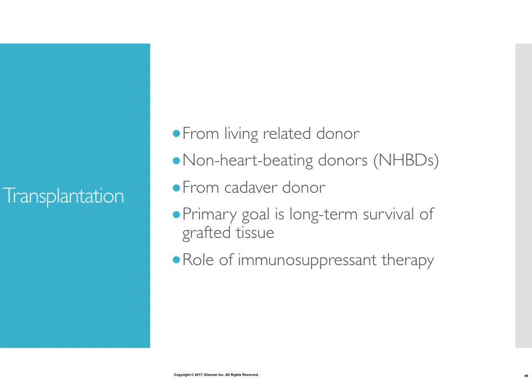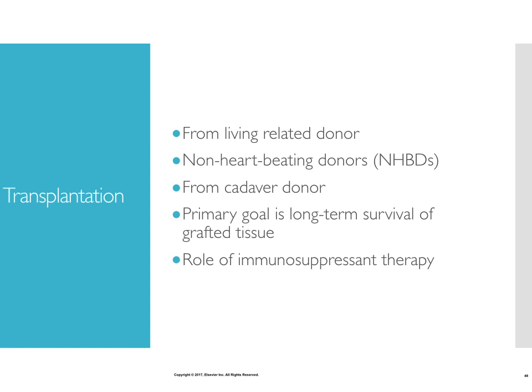It can be from a living related donor, a non-heart beating donor, or NHBD, or from a cadaver donor. For the non-heart beating donors and cadaver donors, the available kidneys are matched on the basis of tissue type similarity between the donor and the recipient. The NHBDs are patients that are declared dead by cardiopulmonary criteria, and the kidneys of the NHBDs are removed or harvested immediately after death in cases in which patients have previously given consent for organ donation. If immediate removal must be delayed, the organ is preserved by infusing a cool preservation solution into the abdominal aorta after death is declared and until surgery can be performed.